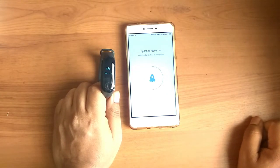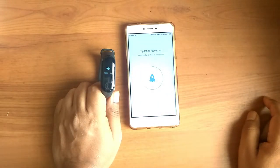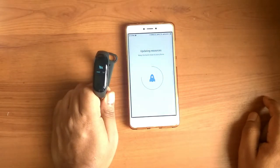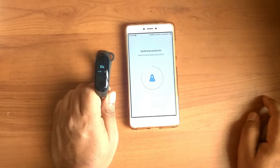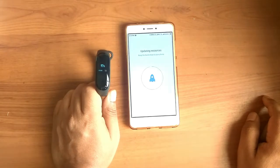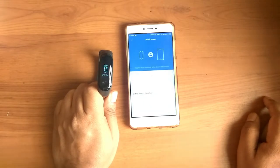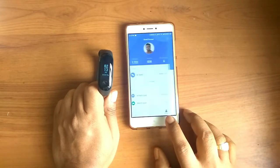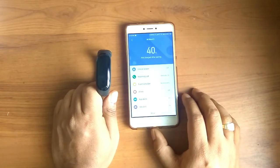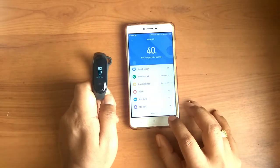So all notifications, everything, whatever is happening is coming on the screen. That's a good thing, and it's a touch screen, OLED based touch screen, so that's another good thing. So we'll wait and we'll see what are the resources which will be available. So now it has done the updating of the resources and it's actually good for use. So we'll go back and we'll see. As you can see, 40% is the battery which I got out of the box, so that's one other good thing.